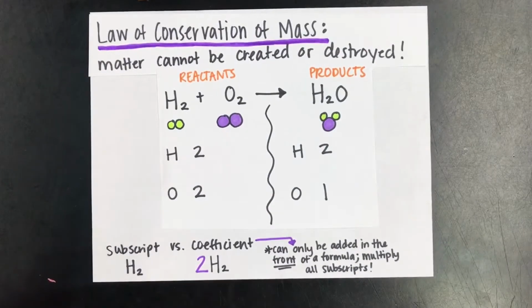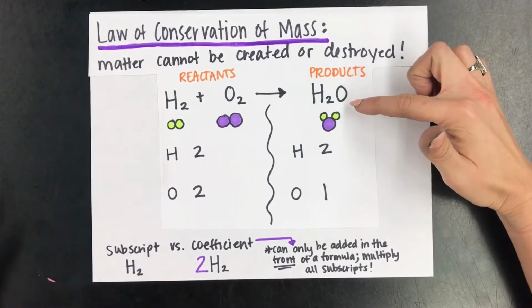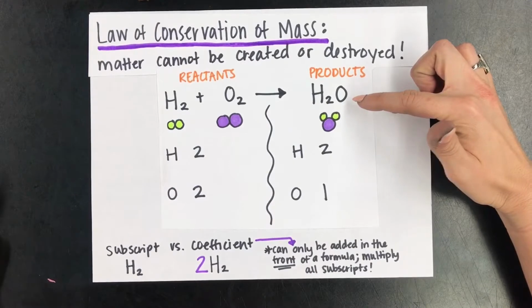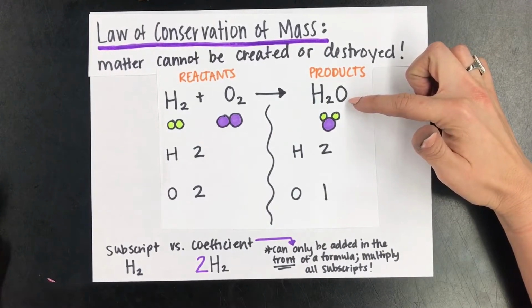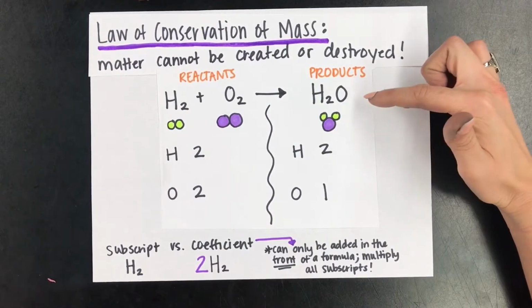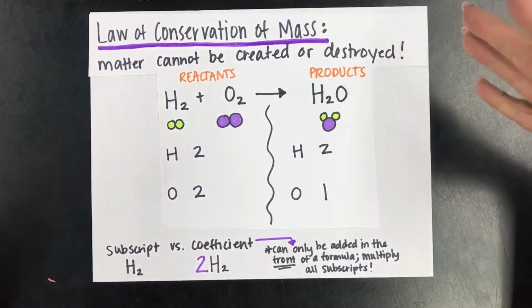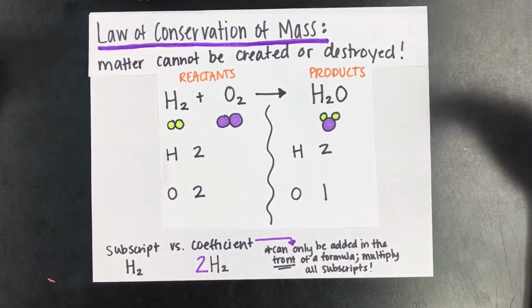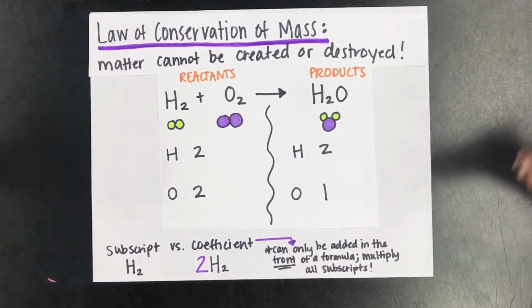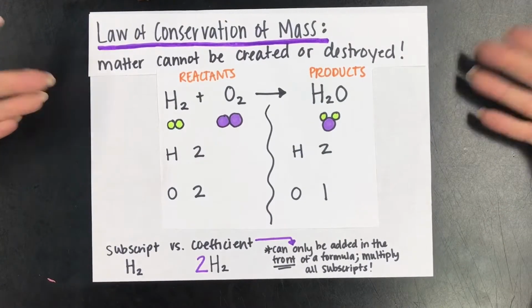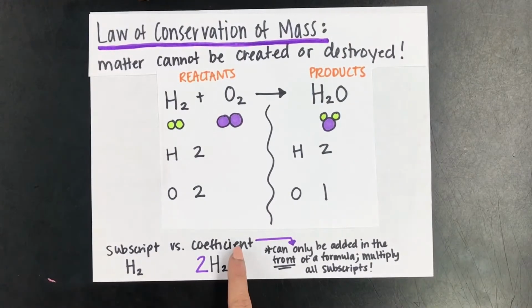Our gut instinct might be to just say, oh, add a little subscript over here, but we can't. If we added a 2 as a subscript there, that's hydrogen peroxide, completely different than H2O. So we can't change what is there. We can only change how much of it we have. And that requires us to use something called a coefficient.